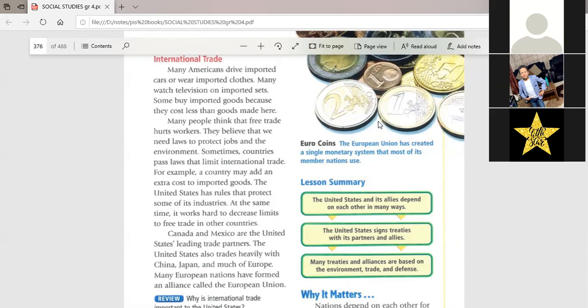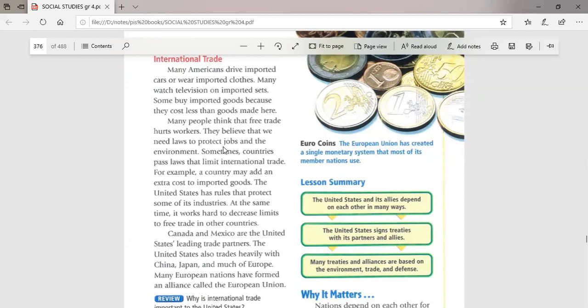Why? To encourage the American cotton, the American products, to encourage the Americans to use the local products of their country. Okay, so they don't buy much cotton from Egypt? No, they also buy a specific number of cotton from Egypt to encourage the American cotton. Okay, so countries trade with each other, but with a limit. A limit, yes, to encourage the local products. Yes, exactly. Don't forget that.